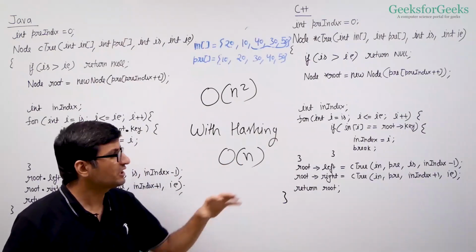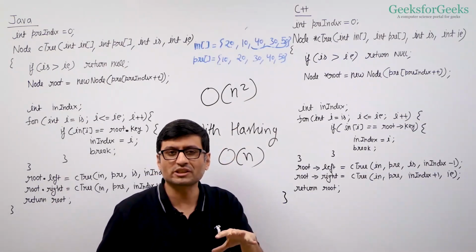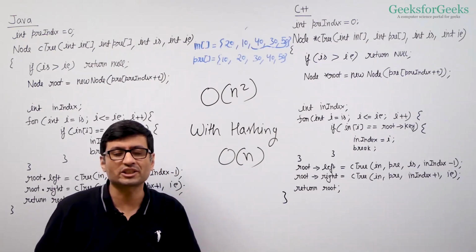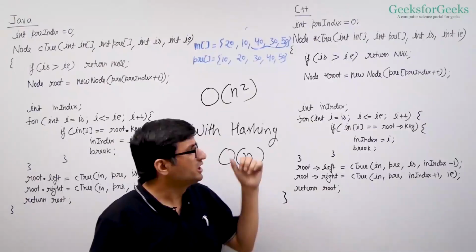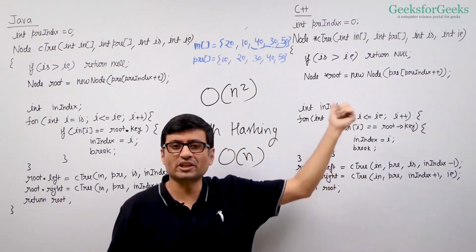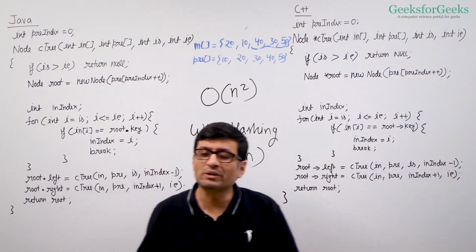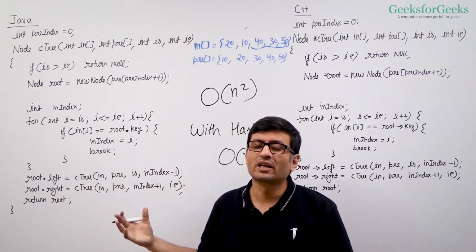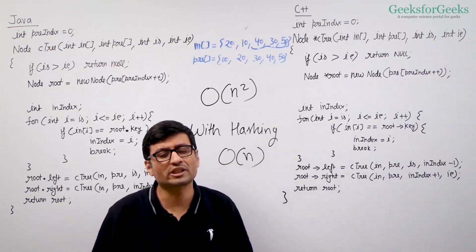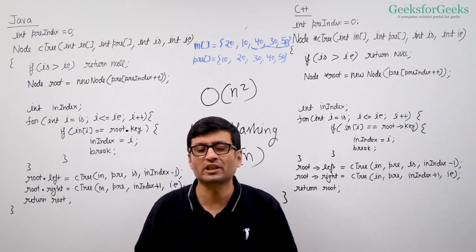And how do we achieve hashing? We simply pre-process this Inorder array, store the keys of the Inorder array as keys in the hash table and indexes as values. In C++, we can create an unordered map and we can pass it in the recursive calls. In the Java implementation, we can create a hash map and we can pass it around in all the recursive calls so that these recursive calls can find the index of a key in the in-order traversal.